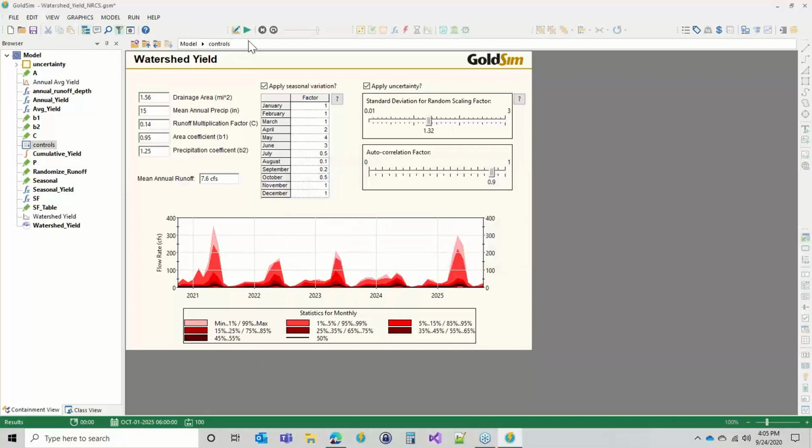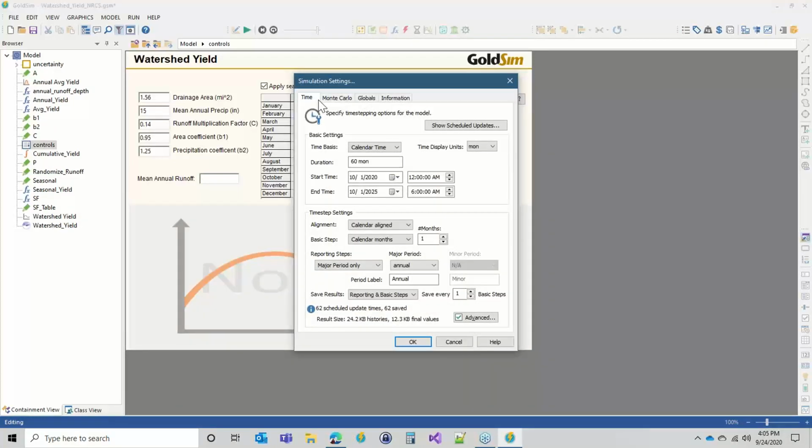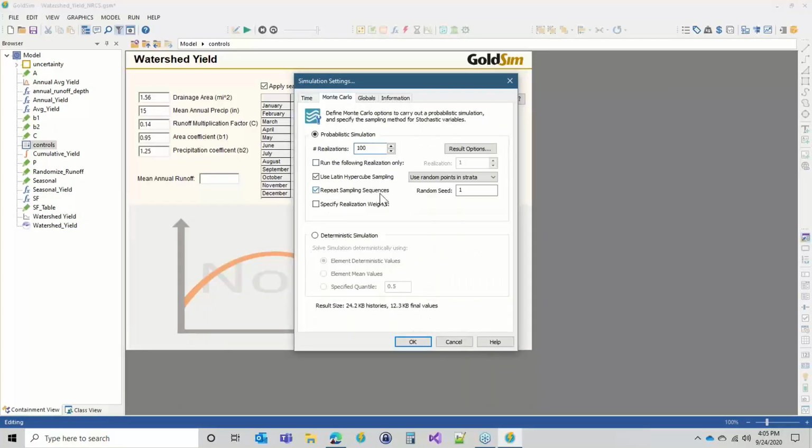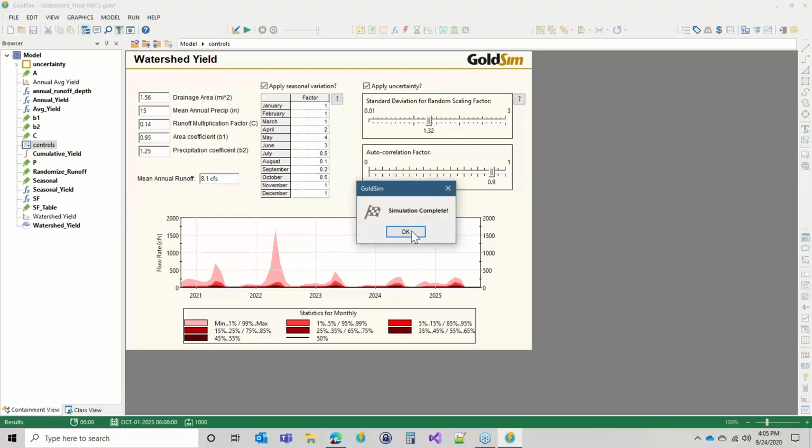Whoops, I did not mean that. I meant to just hit that. Okay, so let's go ahead and multiply our realizations by 10. So now we're running 1,000 realizations, and well, now we see a very unlikely peak here. But anyway, I guess we're not going to get real consistency just because we'd have to run many realizations.